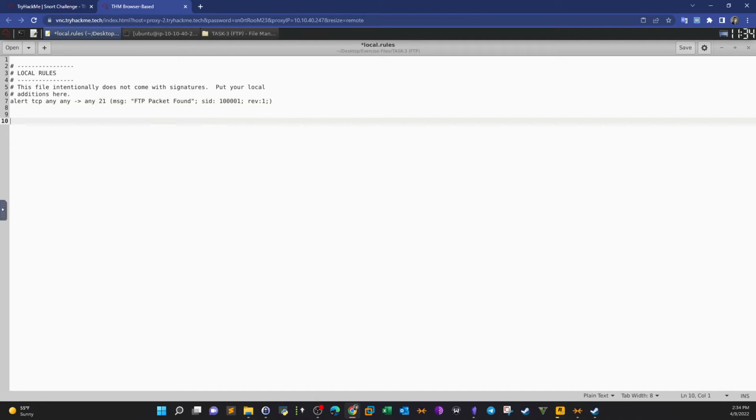Okay, and now the next rule will be for the inbound direction. Inbound meaning that the FTP server is sending a response to me. So the source will be any, the source port will be 21, the FTP server port, and I am the destination and the port will be any.